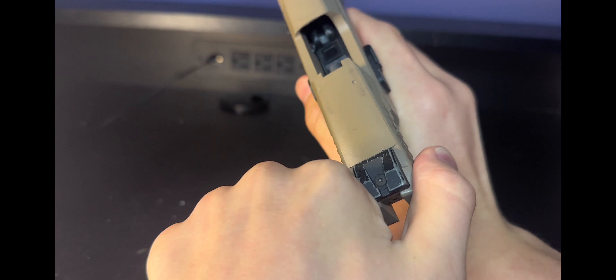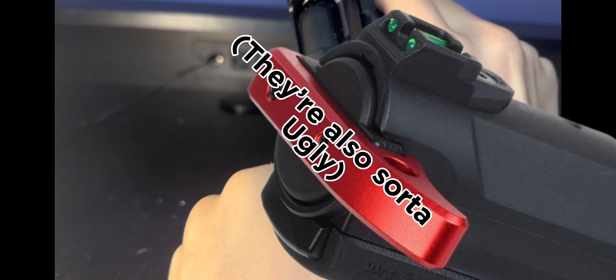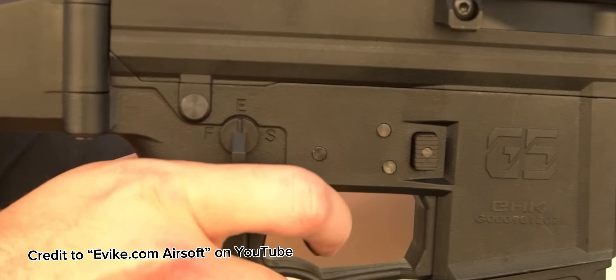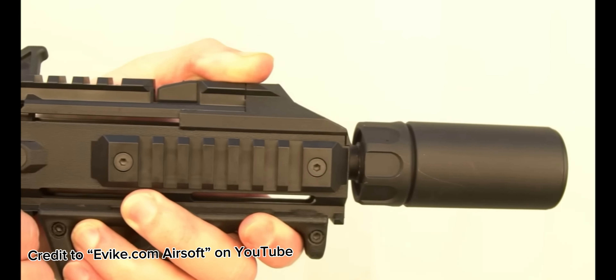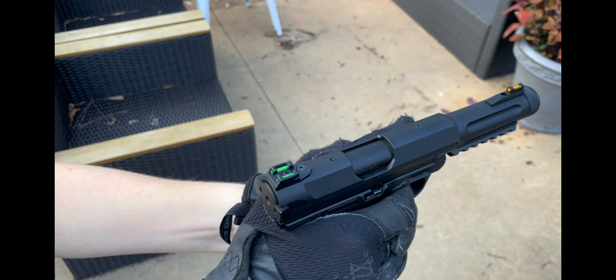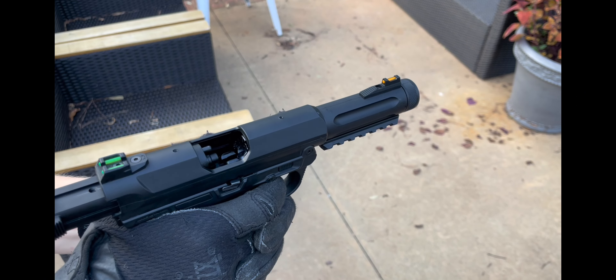The one ergonomic gripe I have about this pistol is accessing the bolt when in battery. You can't just grip the top or front like a gun with a slide; rather, you have to squeeze the sides hoping your fingers or gloves have caught the little wings that protrude from the bolt. It's made easier with aftermarket charging handles, but that's extra weight on your bolt that could slow the cycling down if you don't have a strong enough recoil spring to boot. Shooting the gun stock is fun. Similar to the GHK G5, the all-polymer body paired with a metal bolt adds a nice little kick to each shot, although short-lived due to the speed of the gun's reciprocation. It just makes you want to keep shooting, chasing that satisfying little punch with each shot.